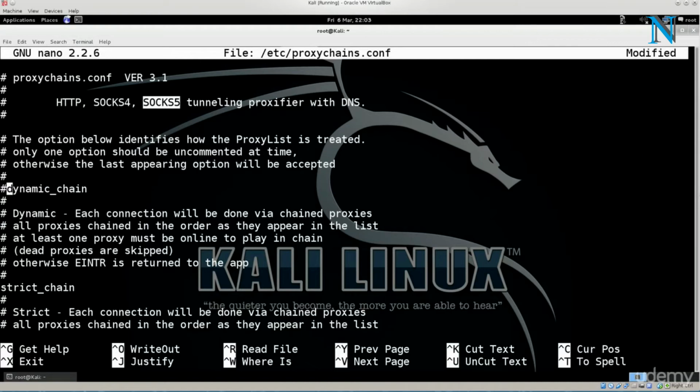Suppose you have A, B, C, D proxies. So those are some servers with IP addresses with open ports. And if you have a strict chain policy like we have here, you will only be able to access any site on the internet in general by going through A, B, C, D.